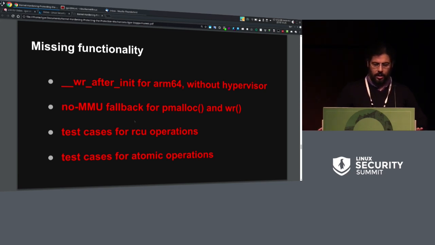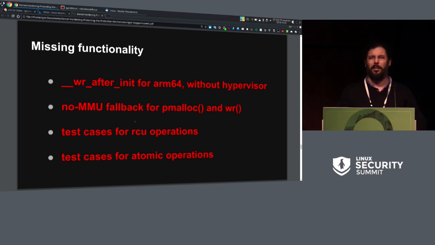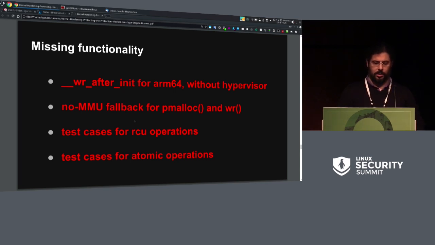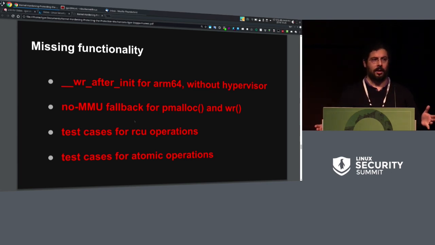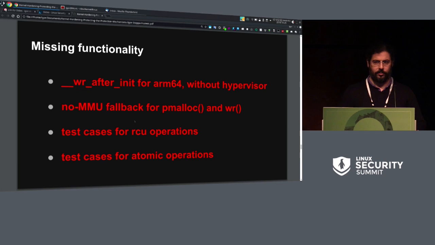Current limitations: I still have to get it working with ARM64 — I have it working but through the hypervisor; I do not have it working without, because I probably need to create a separate section with different mapping. I need to write a lot of fallback code for the no-MMU case. And I cowardly avoided writing any test cases for RCU and atomics, because they're really complex. At this point I was just trying to get something that would kind of work end-to-end so I could use it as a base for a conversation, and I think I got that far. Now there's the more grueling part of getting it to work for real.